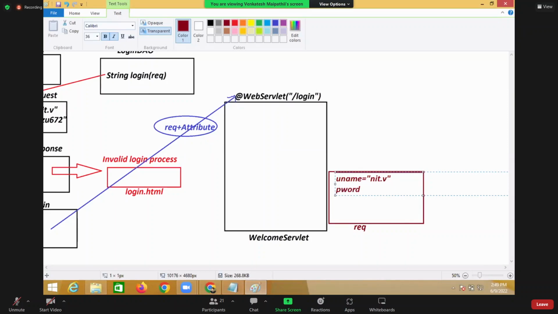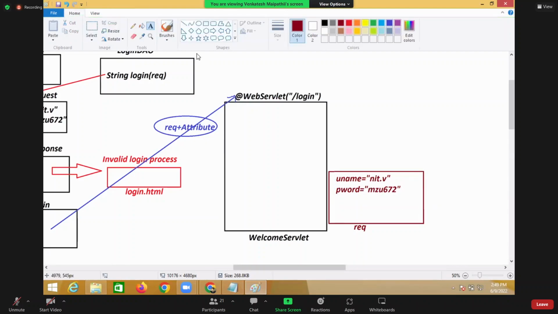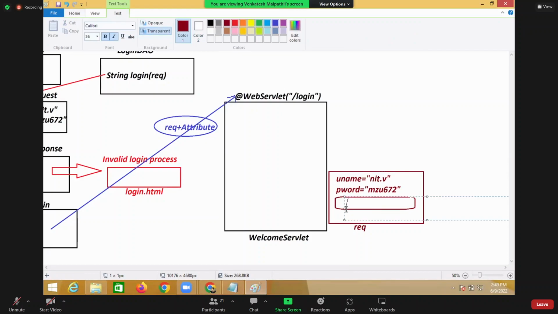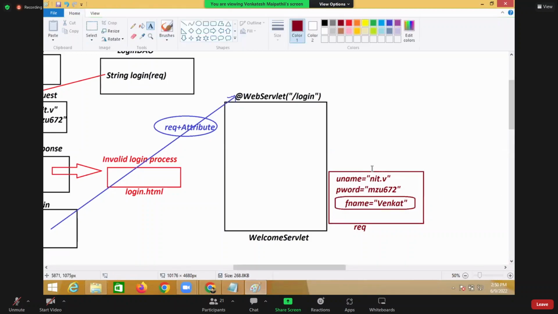Password is already there in the request. With this, we added one attribute, so the attribute will also come. F name is equal to the attribute I added. The attribute will come and load there.